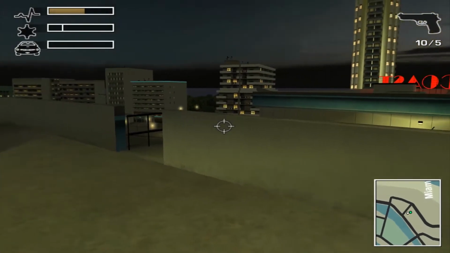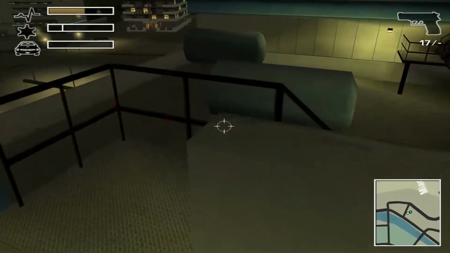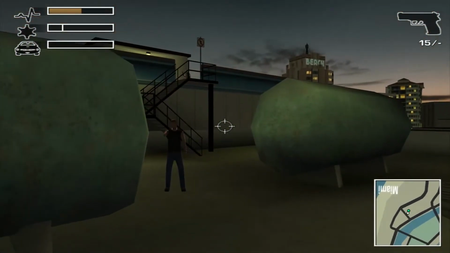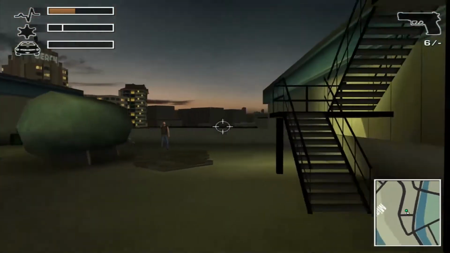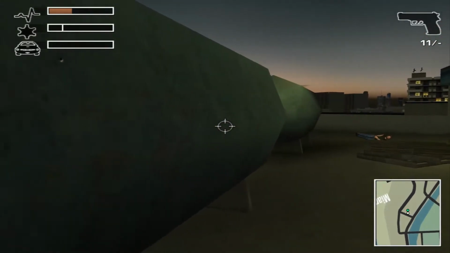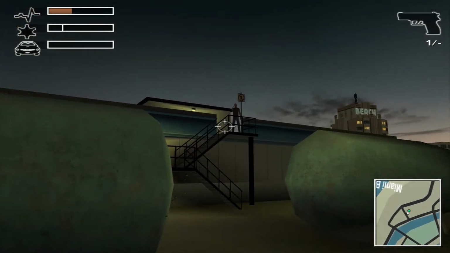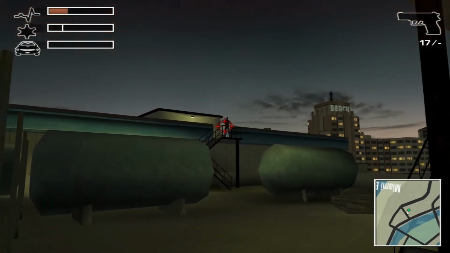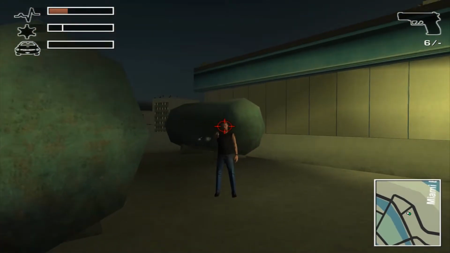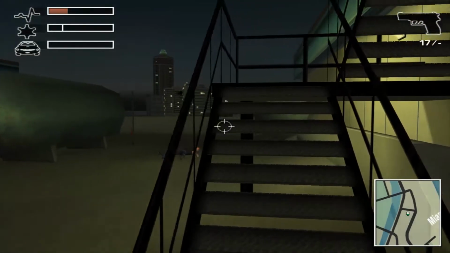These people have so much health. So much health. Shoot them. It's so hard to fire with my right thumb and press WASD with my left thumb at the same time. I can't wait to switch these controls. I'm about to die.